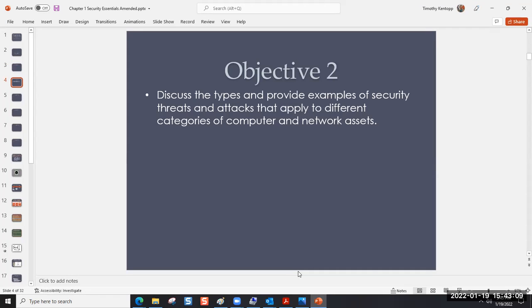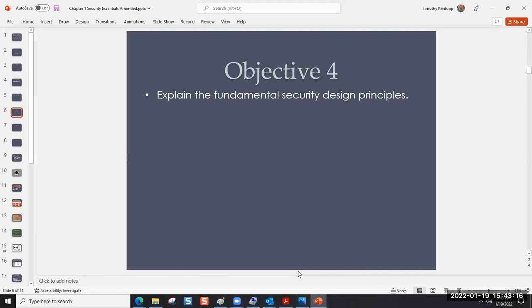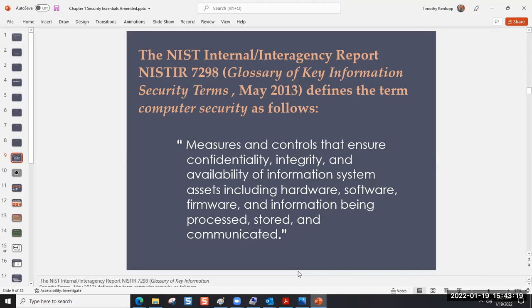So confidentiality, integrity, and availability. We want you to be able to explain what those are. So measures and controls ensure confidentiality, integrity, and availability. These are standard definitions according to the National Institute of Standards and Technology, or NIST for short. We'll be talking about NIST standards, specifically those that are distributed as a special publication. There's an 800 series that has to do with cybersecurity. NIST SP 800, if you see that, it has to do with cyber. It has to do with systems security, one facet or another.